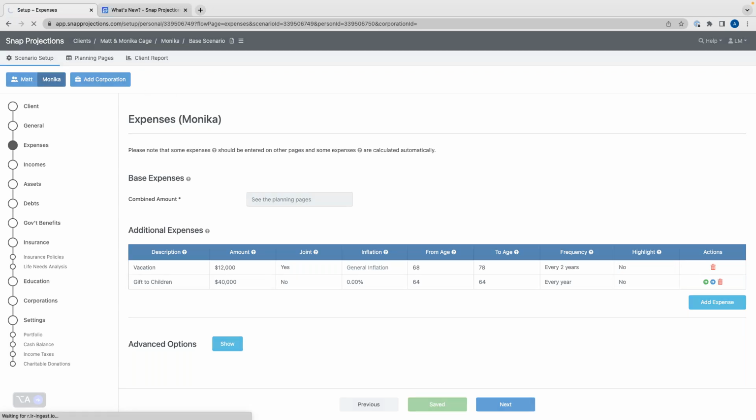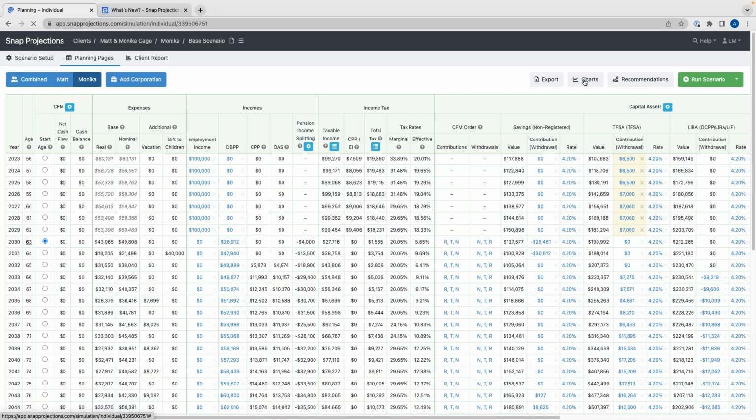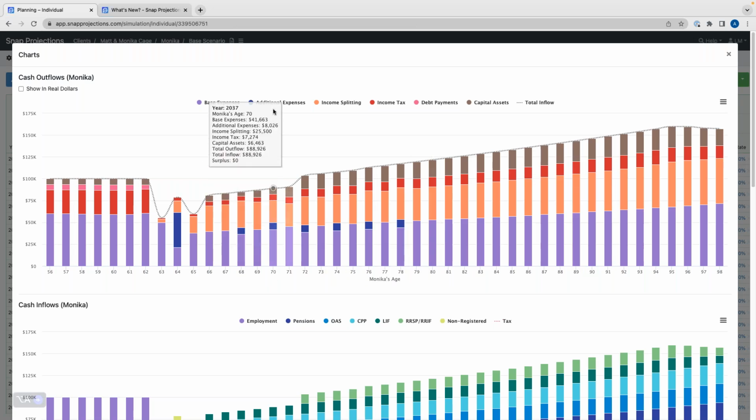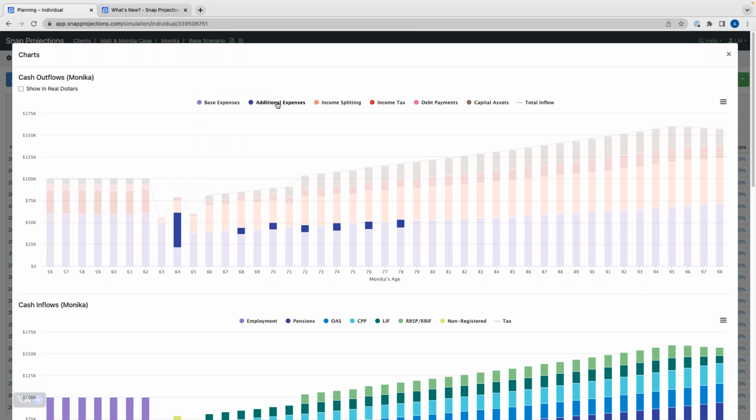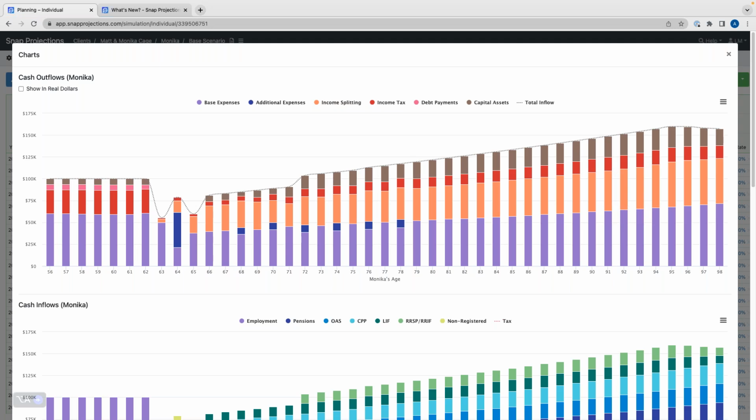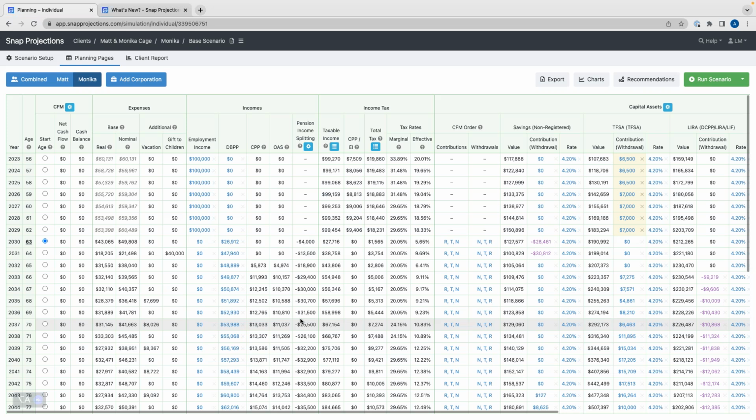And if we go back to the planning pages and look at the charts, we will be able to see that all of this falls under one specific category. Awesome. So with that, Lee, do we have any questions that I can address, or I have a few other use cases that we could look into? Yeah, if you can, continue on. I have one question. If you don't get to it, I'll bring it up after. Okay, all right, sounds good.